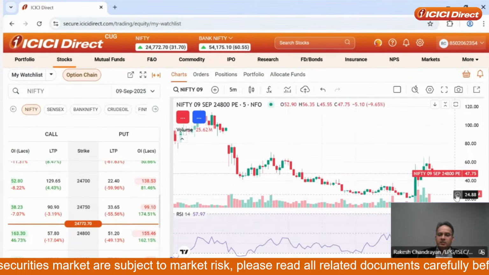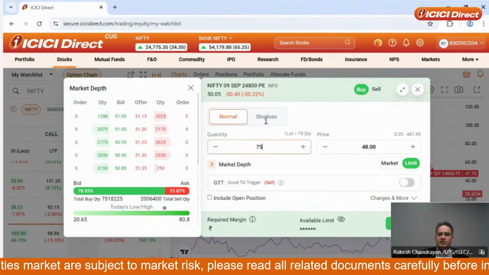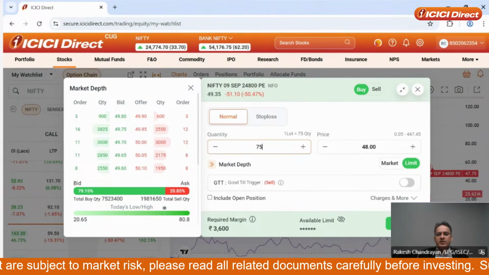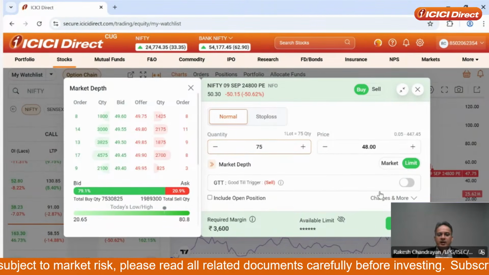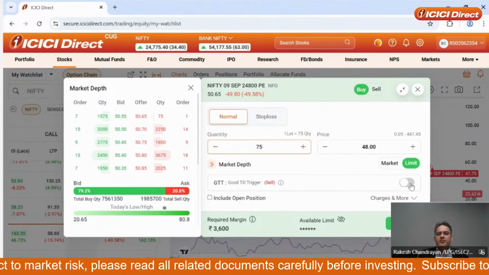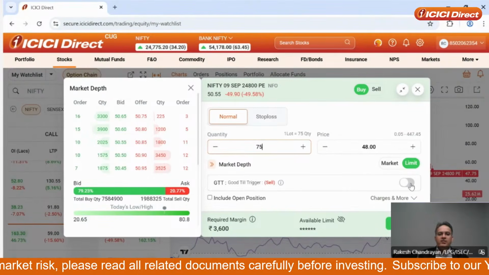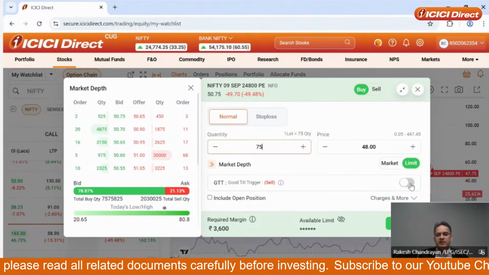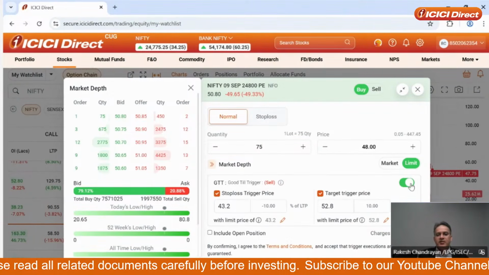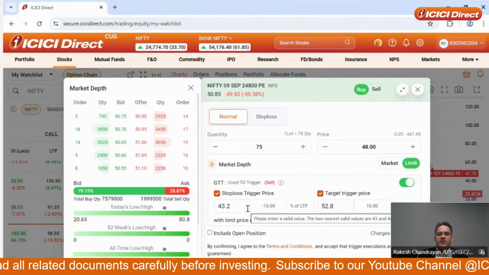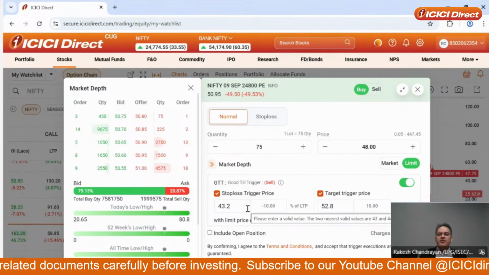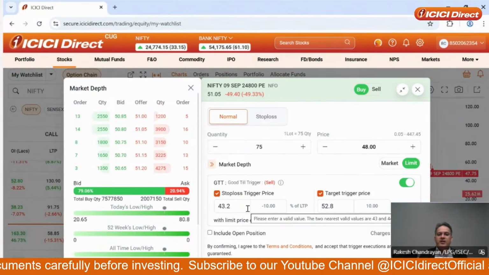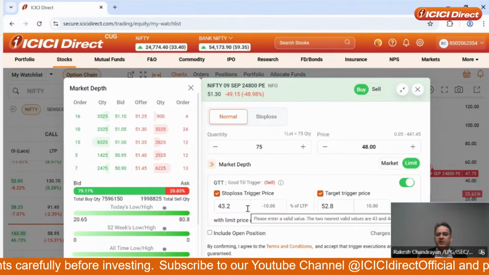If I click on this price, the order panel will open and from there I can place the order from the chart. It's also available, and if you want to place the GTD order, once the order gets executed and you want to place the stop loss, trigger prices and target prices, just click on this. From here you can place the 3 leg order for buying into any contract, or the limit order, and accordingly the stop loss and trigger prices.